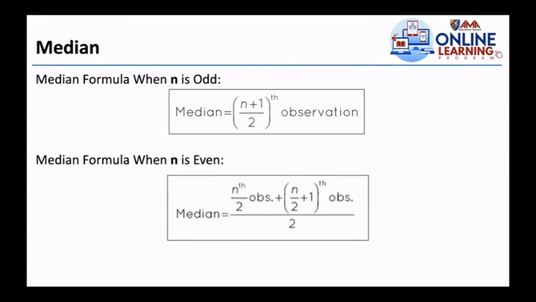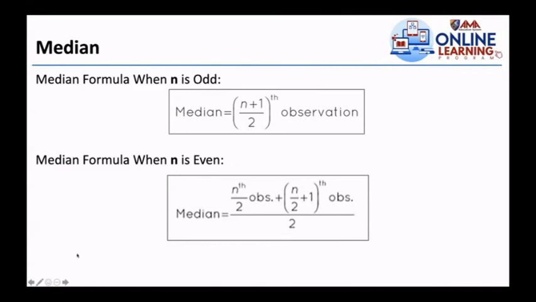Probably this one is appropriate to identify the center of data. Remember, with measures of central tendency, we want to identify the center of data. But most of the time, it's the mean which is the best, right? Most appropriate, but it still depends. Now, what's the median? Median is where we get the middle.